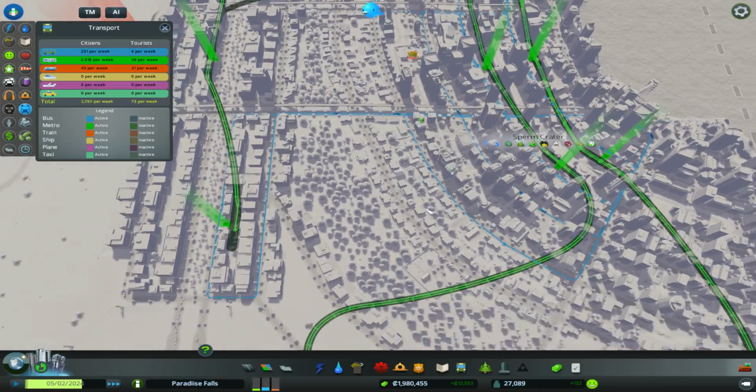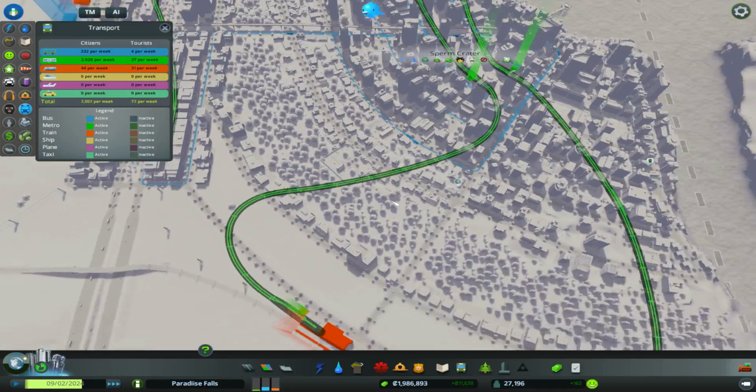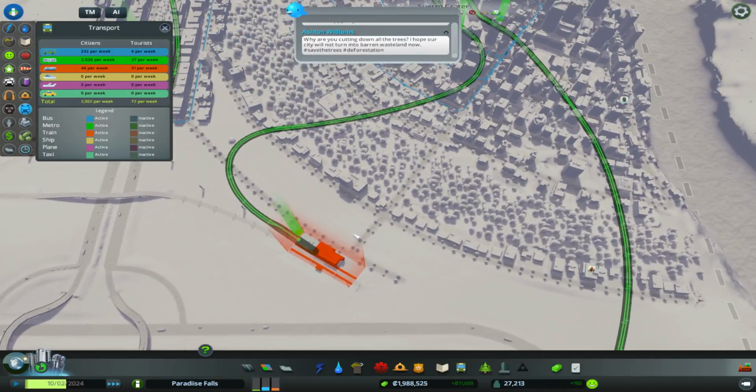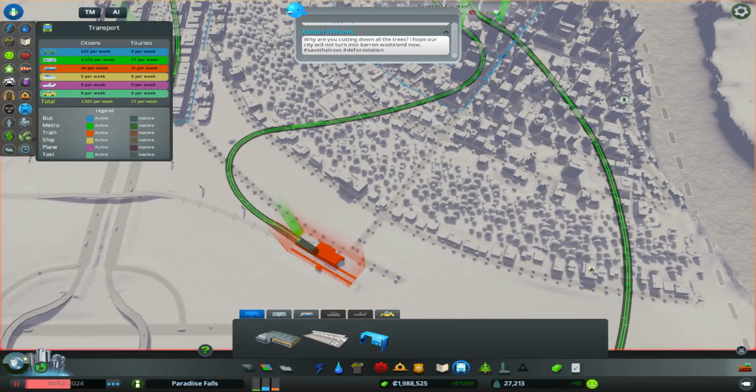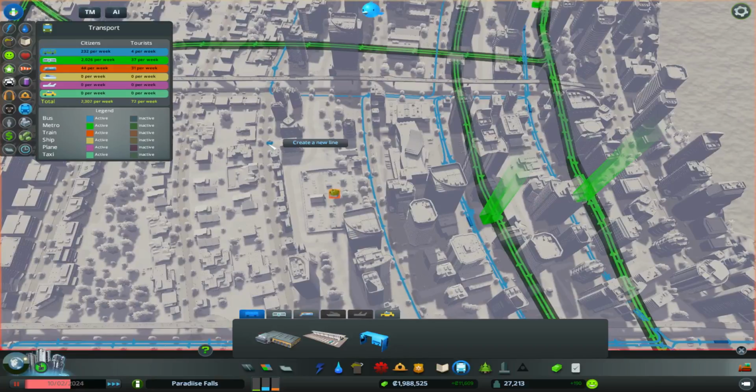Like I said, I really don't know the best way to set up buses, whether you should have big long lines, which don't really seem to work for me, or whether we should have just one-stop ones, really simple ones going for specific areas and all that kind of stuff. So we'll see. What we might do, as another little test, is set up one.